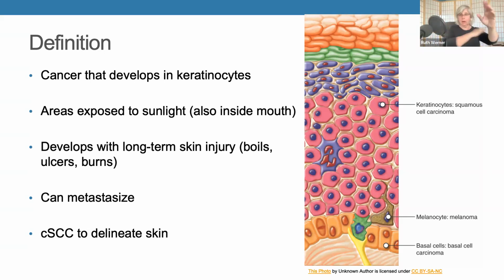So arms, legs, trunk, belly, if you sunbathe with a bathing suit that exposes that part. And again, face, head, I've seen it on hands. My husband has had a few on his legs, areas like that. But unlike other forms of skin cancer, squamous cell carcinoma can also develop inside the mouth. And I'm not going to share pictures of that with us today because I had to edit. But I will say that when a person develops cutaneous squamous cell carcinoma inside the mouth, it's usually related to tobacco use, cigarette smoke, pipe smoking, cigar smoking, and chewing tobacco are all ways that people will develop lesions inside the mouth, and that will then invade into the bone and possibly deeper.